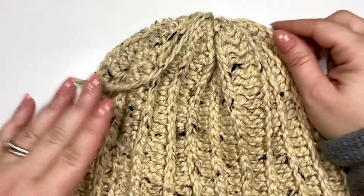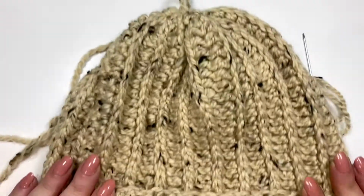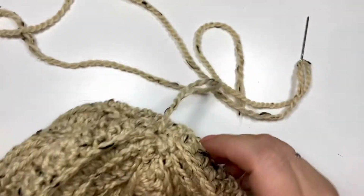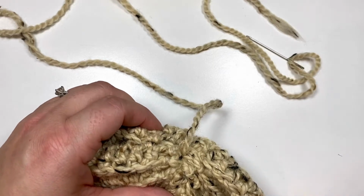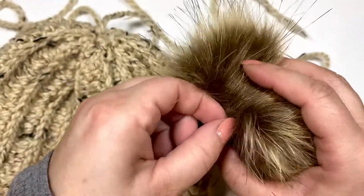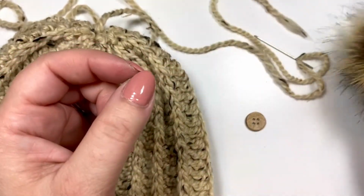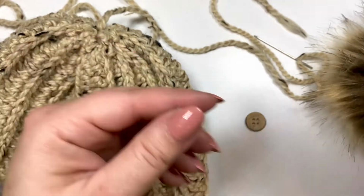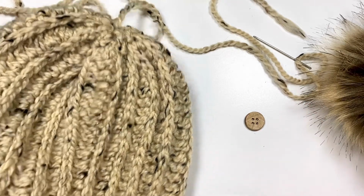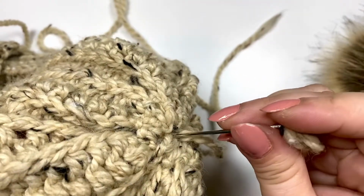Now you have your beanie, and you can leave it as is. Flip up the brim. And if you want to add a pom-pom, now would be the time that you want to add the pom-pom before you tie off. So my pom-pom has one of the elastics attached to it. So we're going to sew on a button. There are the pom-poms that have the clip clasps like this one, and this is also the time you'd want to add that.